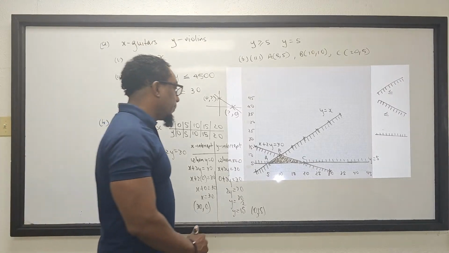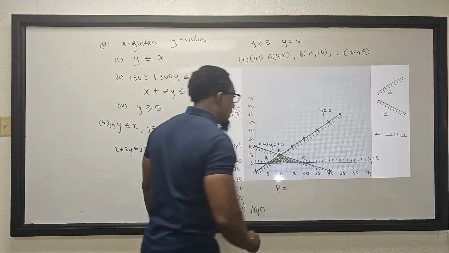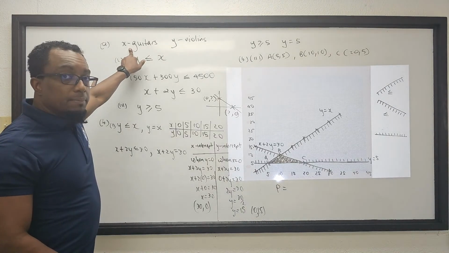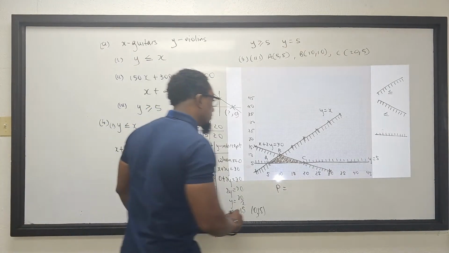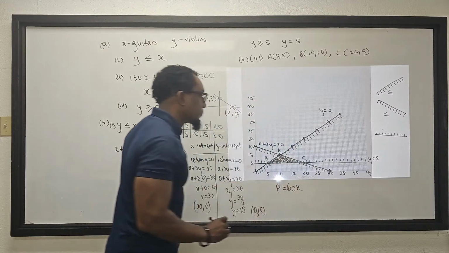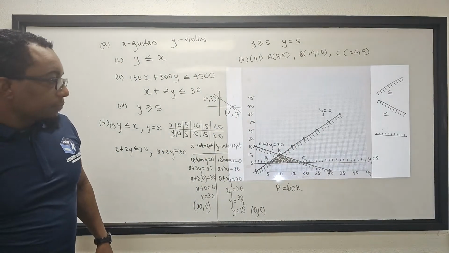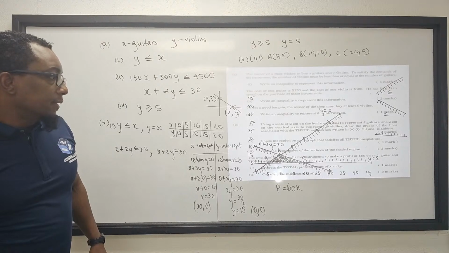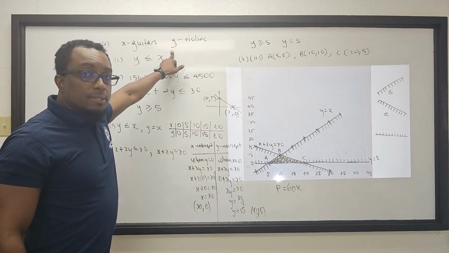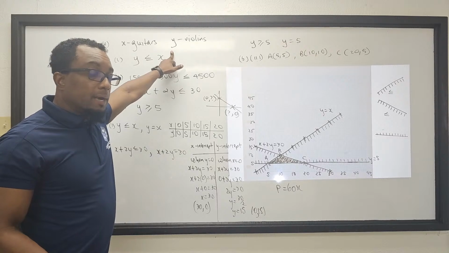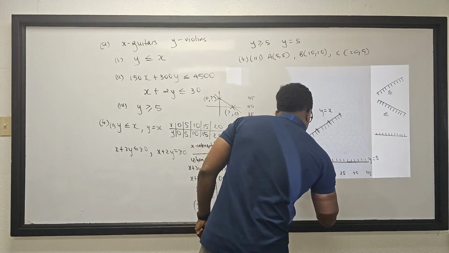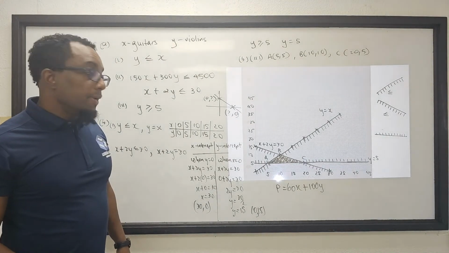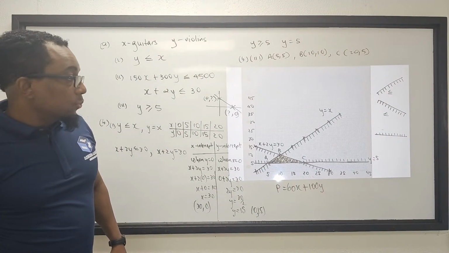So therefore, the profit, if it's $60 on each guitar, a guitar is X, you have X of them, $60 on each guitar will be 60X. And $100 on each violin, good? You have Y violins, and it's $100 on each violin, so that would be 100Y. So the total profit will be 60X plus 100Y. That's an expression for the total profit.